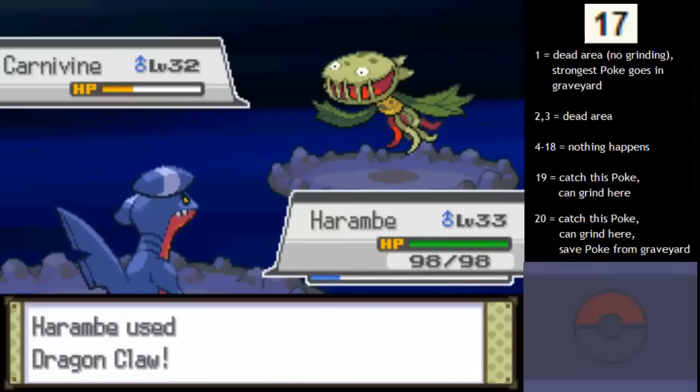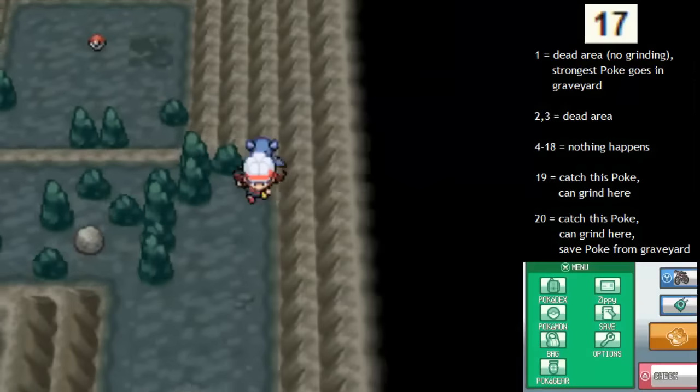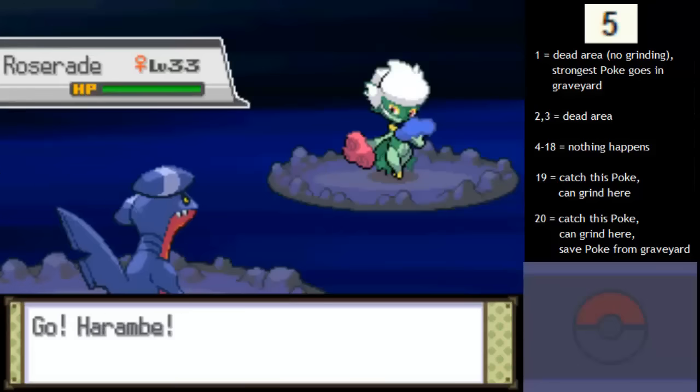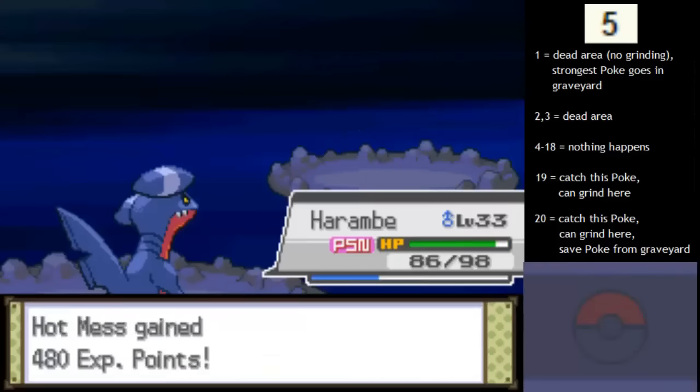Get rid of Dragon Rage for what? If it gets another good move, then maybe, but I'm not just gonna get rid of it for nothing. So noticing a lot of grass types here. Not really sure what's up with that.